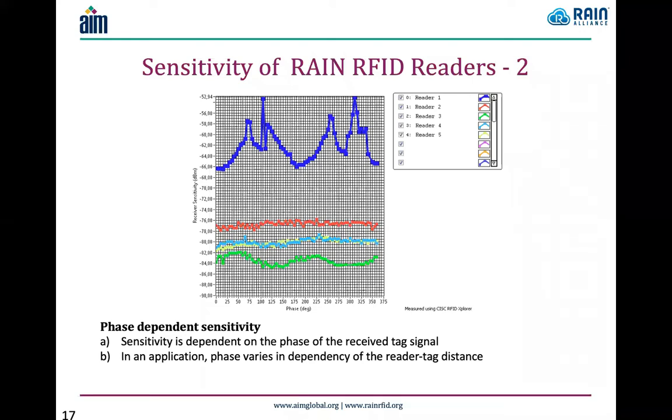Now, if we go into these readings a little bit more in detail, reader 1 here on the top, indicated by the blue line, seemed to have a very strong sensitivity variation due to the received signal. We notice a difference of up to 13 dB to 14 dB, which is actually quite a lot and can hamper correct, accurate application. Therefore, testing the sensitivity of the reader over its phase is required to make sure that the failure is not because of that reason.